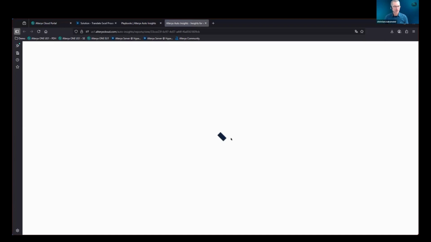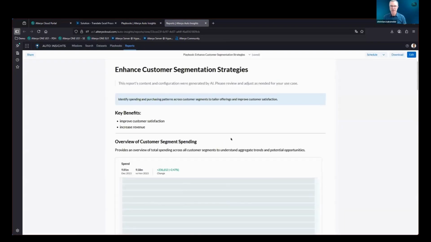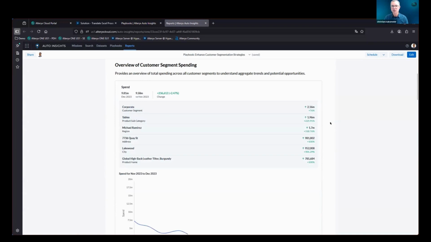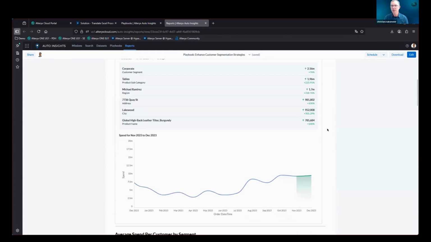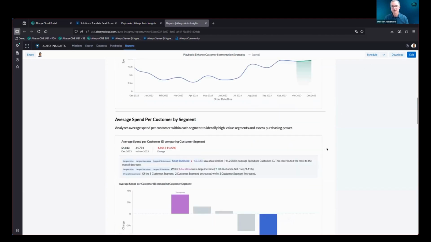So in a second, breathing helps a lot. It is telling us what this use case is going for in terms of insights. We see here enhanced customer segmentation as an overview, as a headline. We see that it's a generative AI initiated report. It's more formatted like a PDF, and yes, you can download it as a PDF, but there is also, as you see, a scheduling function. We will come to that later.